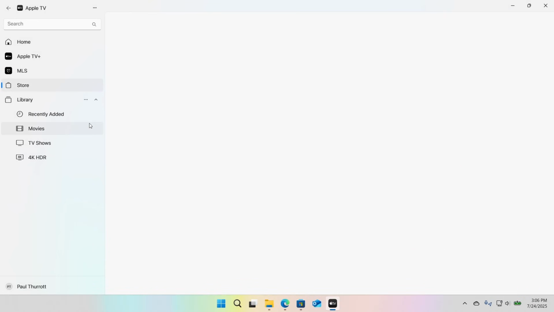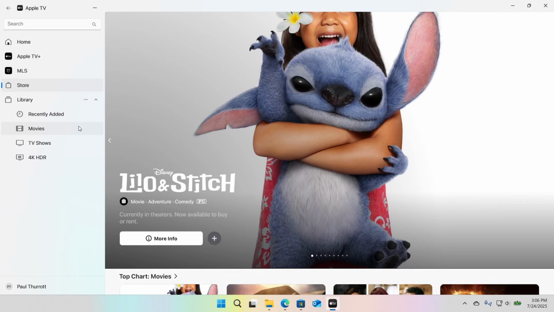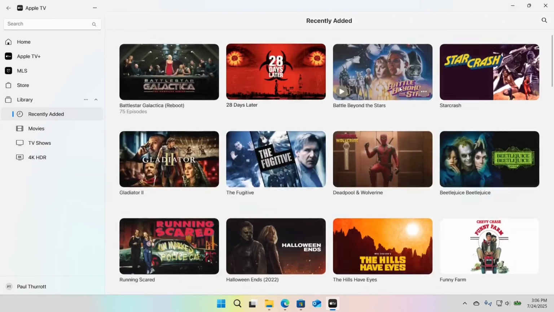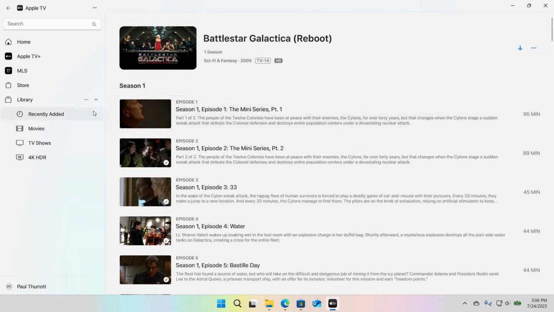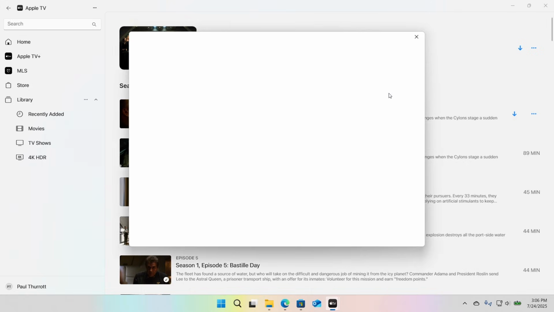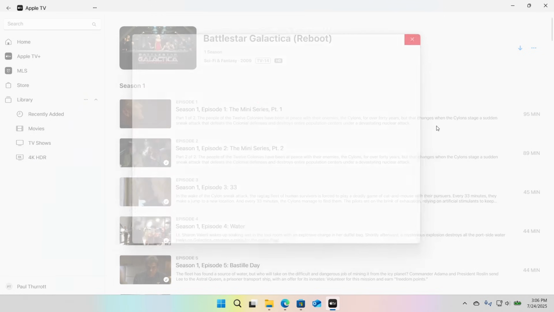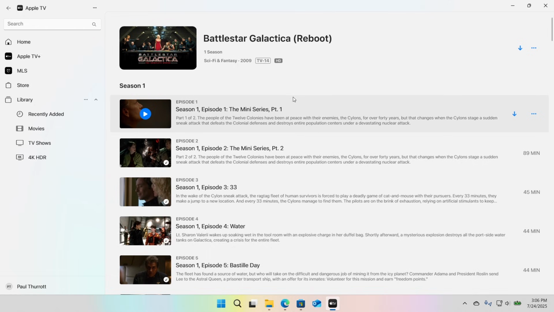You can go to the store and you can go to your collection. So if I go to my recent, this is a horrifying collection of content, but the Battlestar Galactica reboot from the early 2000s was on sale, so I bought the whole run of it. And you could go through here and download them, which, those are pretty big files, but you can also just stream them, right? I'm not going to do that, but you wouldn't see it anyway because of the DRM protections.